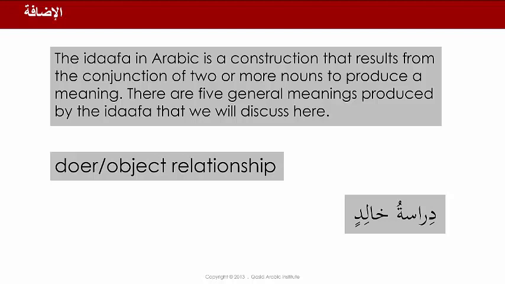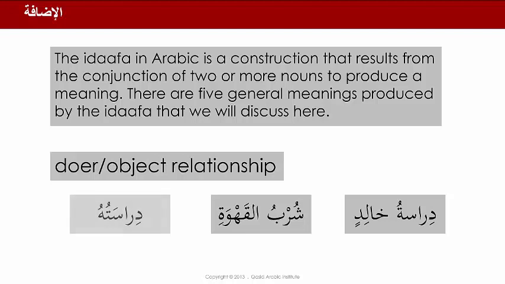Khalidin, the study of Khalid, i.e. the study that Khalid is doing. If we think about it in terms of an object, we can say shurbul qahwa, the drinking of coffee. So here, the coffee is that which is drunk, and so we would say shurbul qahwa is a type of Idaafa in which the mudaf ilay, the second term, is like an object of a verb. But here we're using a masdar, which is a verbal noun, as part of the Idaafa. We could also say dirasatuhu, his study.